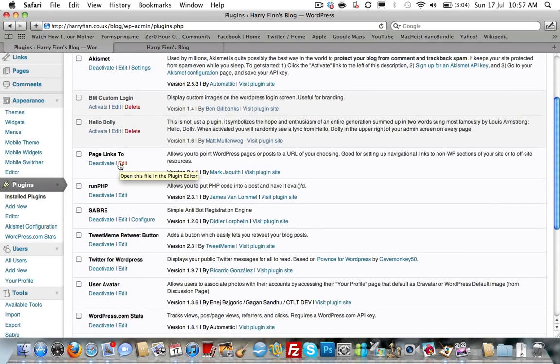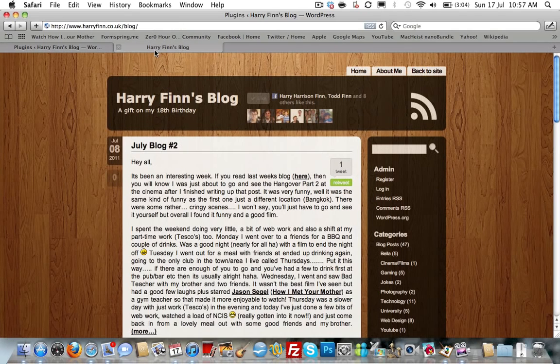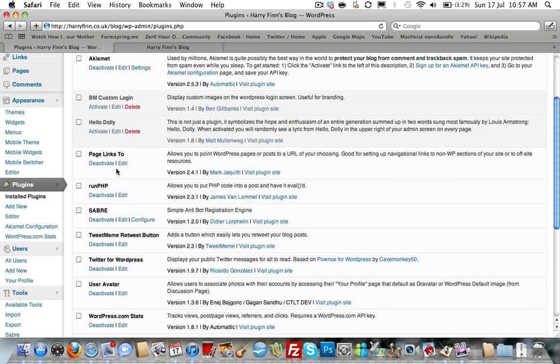Now when you're in the page view that you're wanting to use, you've made the title saying back to site, and it just adds a little tick box and a URL link at the bottom of the page saying where do you want this page to link to. So you type in the URL and tick it, and what that does is that instead of taking you to the page called back to site that I've created, it takes you to the web link that I've provided when you click on that page link. So it's quite a useful plugin.